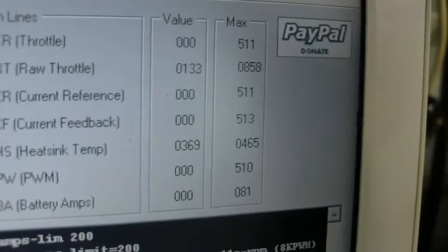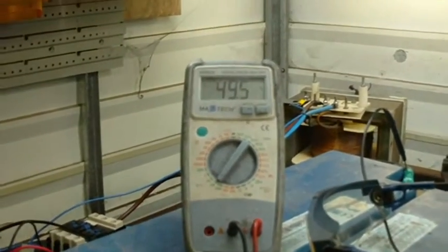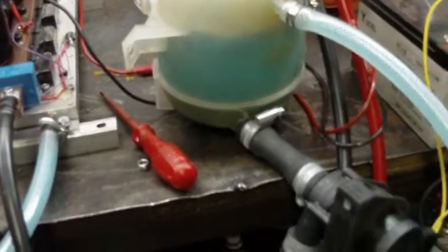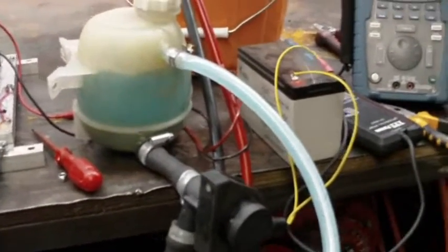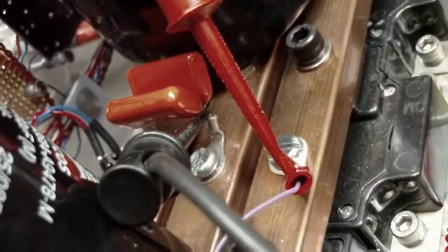Okay, now we had a peak of 513 motor amps for 81 battery amps. Got 4 AGM batteries here, and we're currently at about 49.5 volts. Those 2 blue ones are a bit tired, but they can still put out some amps. Throttle pedal, 12 volt gel battery for the control circuits. We've got the same cooling system as I had in a previous video, so I'm not going to go through that. That's pumping away on a separate gel battery. We've got the handheld scope. We've got the diff probe, and as I showed earlier, we're just going in onto the switch basically.